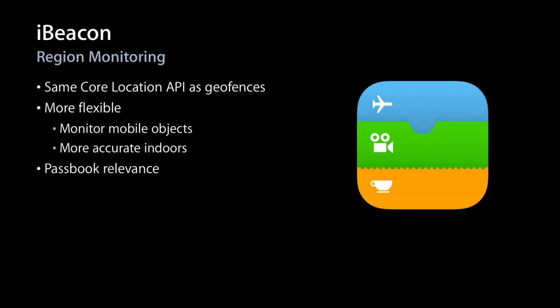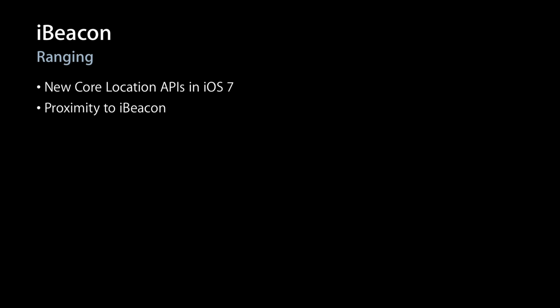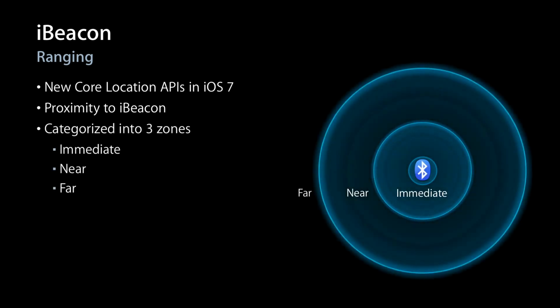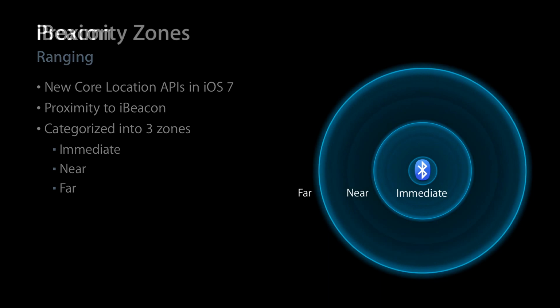Now, the new APIs in iOS 7 are around ranging. Ranging is a set of APIs that will give you an estimated proximity to a beacon. And we categorize this proximity into three zones, right? Immediate, near, and far. Let me talk through each of these and explain what they are.